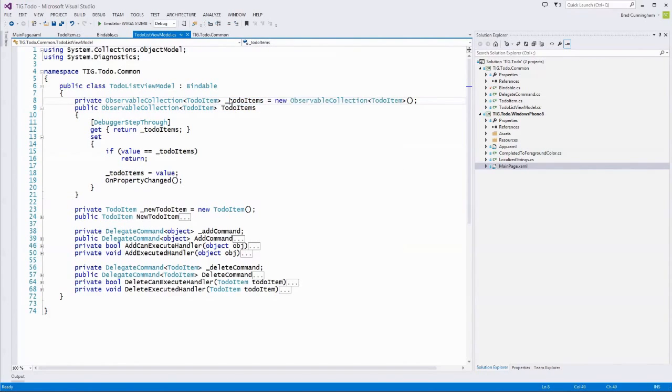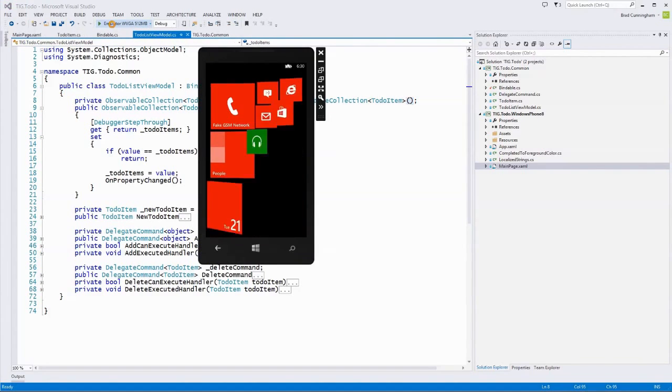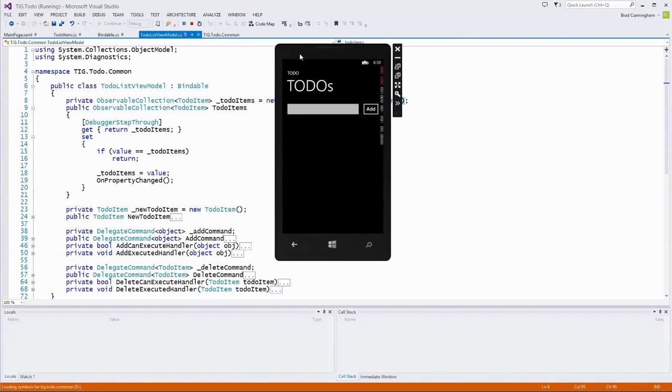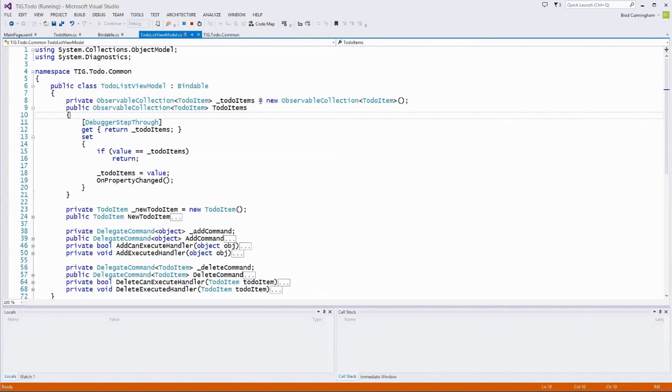Okay, so what we know is that when the view model is newed up for the first time, this list is set to an empty collection. So we're setting the private property underscore to-do items equal to a new observable collection of to-do item, and we're not adding anything to it. That means that when the app runs the first time, I'm going to go ahead and run it one more time, the list that we're showing in the items control is empty. And you can see that because underneath our text box, there's no items showing in our list. And that's because we data bound to an empty collection to start.